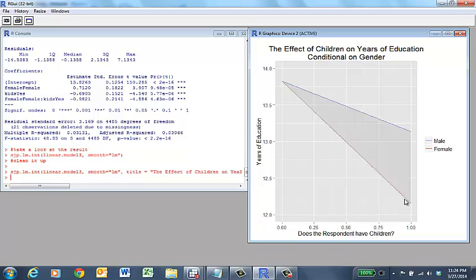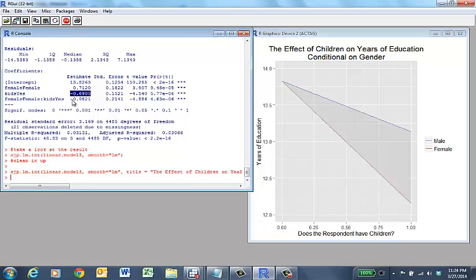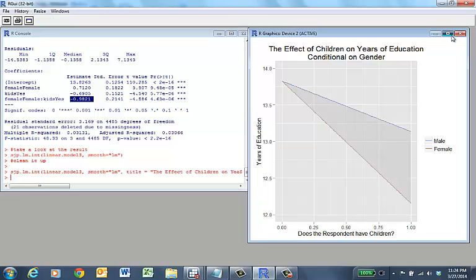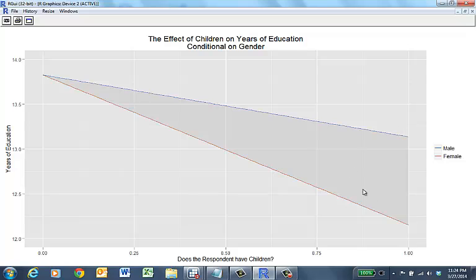And so that takes it down to about 12.16. So you see, if you add this and this, we get about -1.67. So it's an easy way to display that type of graphical result.